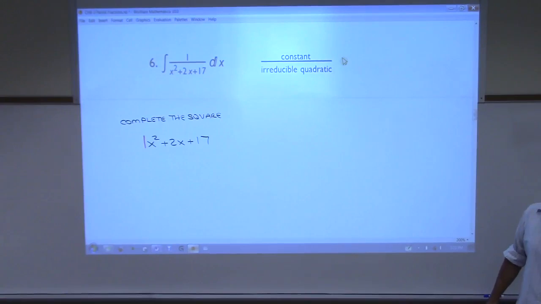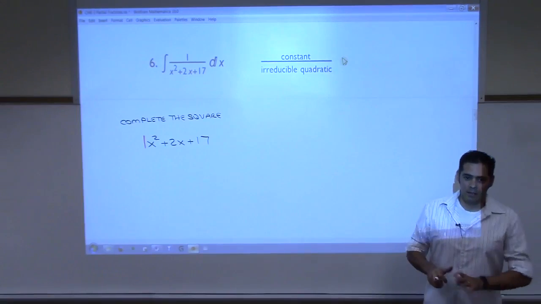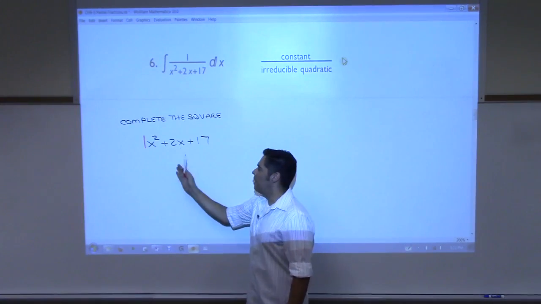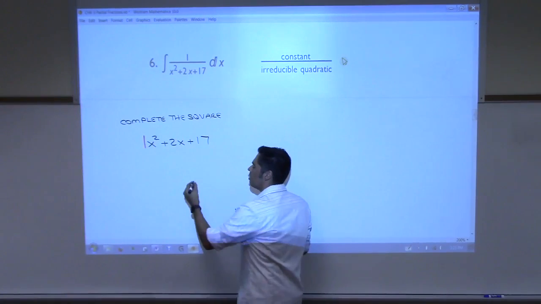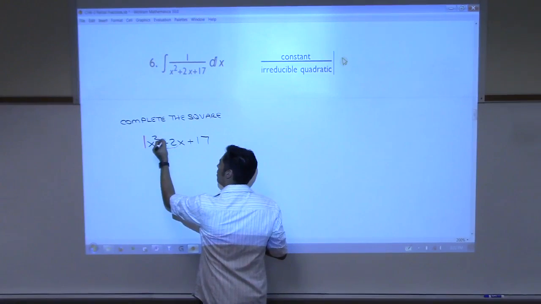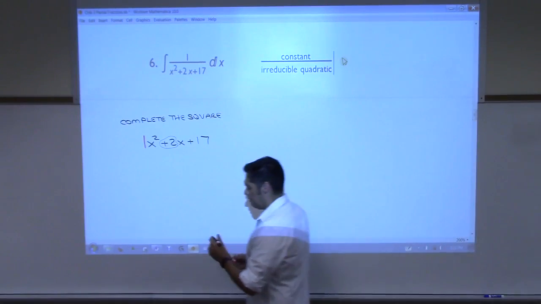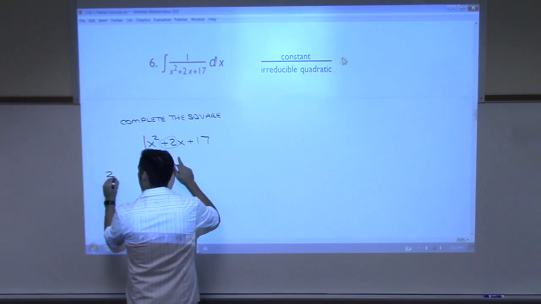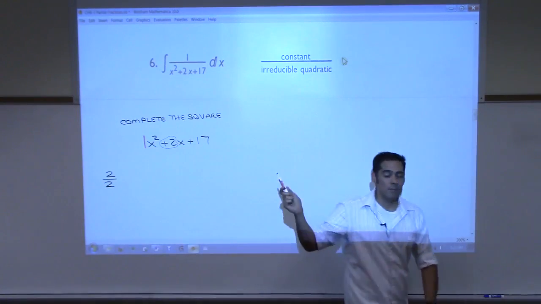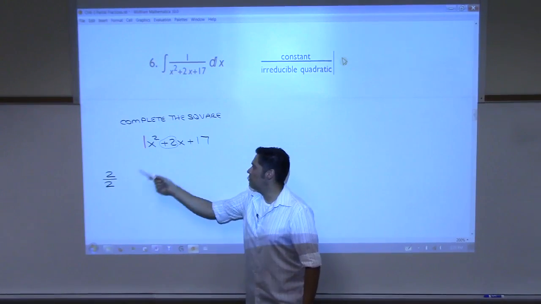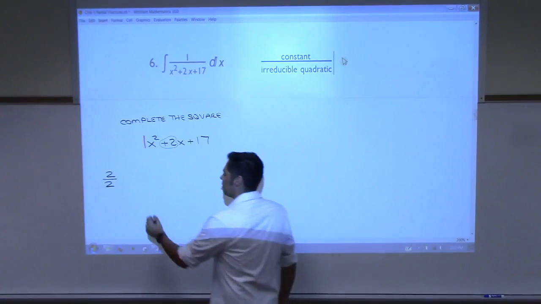Now, after you've done that, make sure you have that 1. Anyone remember the next step? Okay, good. You take the coefficient of the second term, and by the way, this needs to be in descending order: x squared, then the x term, then the constant. You look at the coefficient of the x term. It's positive 2, right? What do you do with that number? Divide it by 2, and you always divide it by 2. If that had been a 4, you would divide 4 by 2. If that was a 5, you go 5 divided by 2. And 2 divided by 2 is 1.